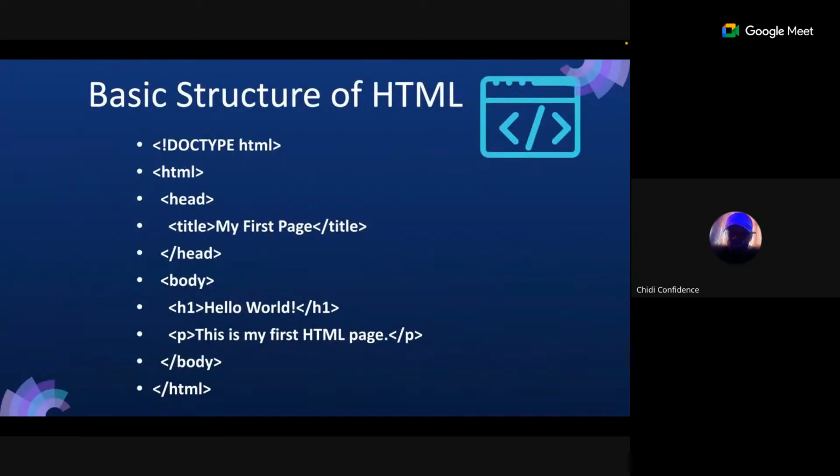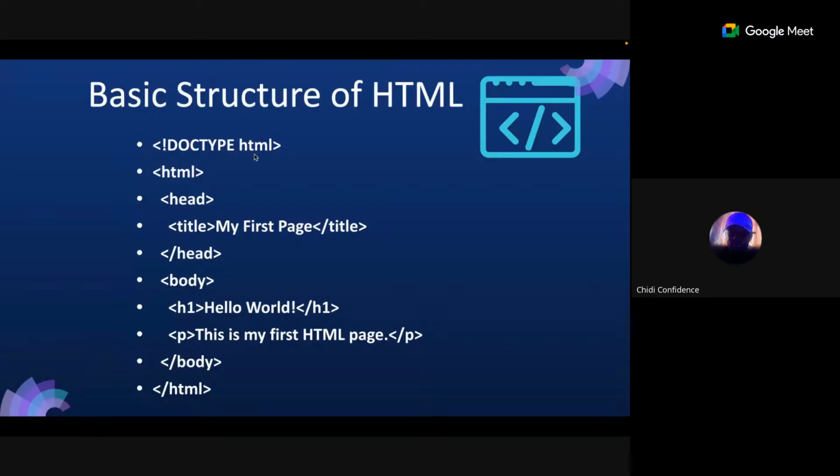So now let's look at the structure of HTML. The skeleton I've been talking about, this is the skeleton. This is the structure. We're going to practice this later. So we have the doctype HTML, which tells the browser that this markup language that is coming is HTML. Which type of HTML? HTML5, because the one we are learning now is the latest version of HTML.